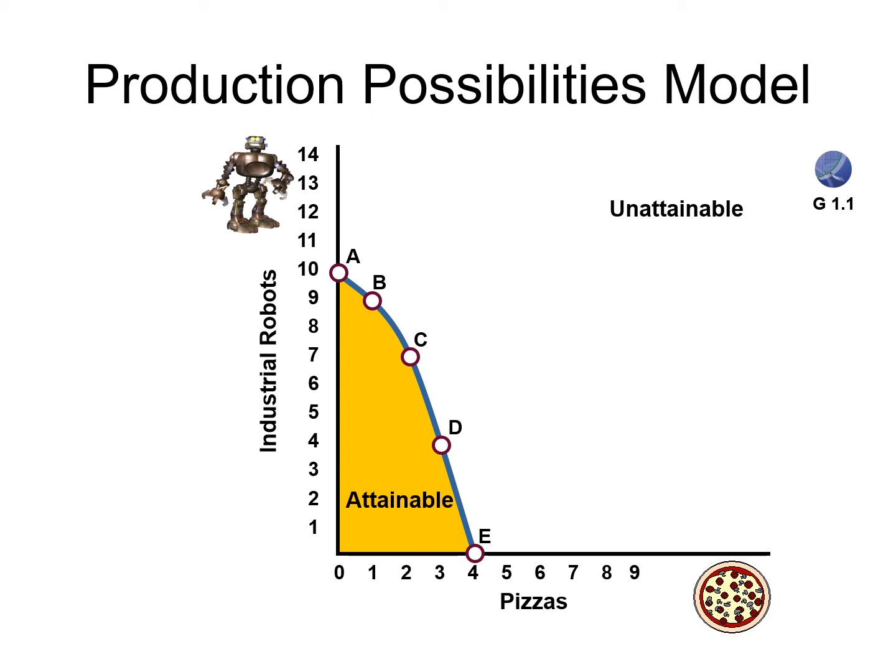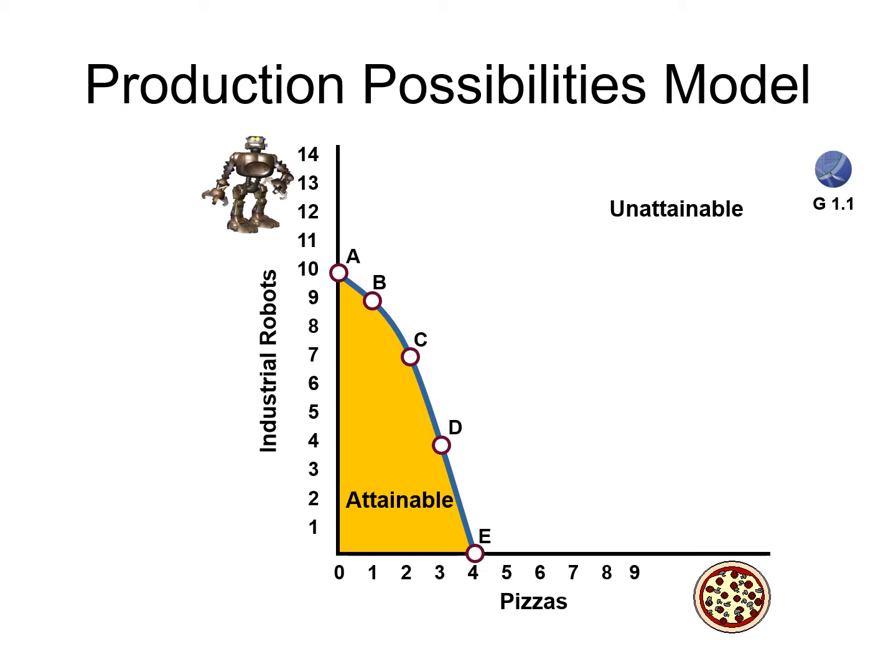Because of limited or scarce resources, society for the time being would never be able to produce beyond its blue production possibility curve, beyond its blue production possibility frontier. The frontier represents the best we can do for the time being with our limited resources in quantity and quality and our fixed technology. Remember, any point inside the curve is attainable but inefficient because we are not using all of our available resources.